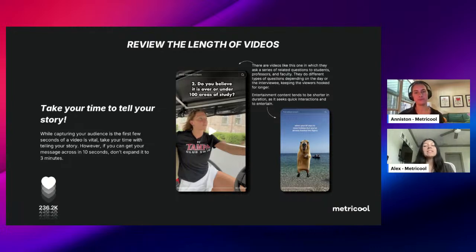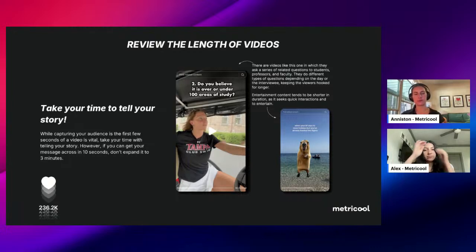It's honestly going to be very dependent on your content. Sometimes you can get your point across in 10 seconds versus 3 minutes. And we recommend this all the time, but what's going to do the best for you is to just test and find out what that sweet spot is for you. Even though 2 to 5 minutes is a good indication of where to start, maybe you can do your regular content and then aim to do one longer video every week, and then test and see what your audience likes, what's bringing in followers, views, comments, engagement, and then go from there and adjust your strategy.